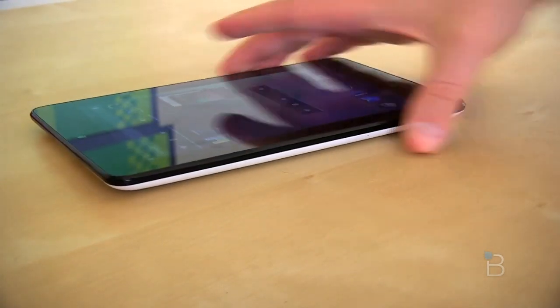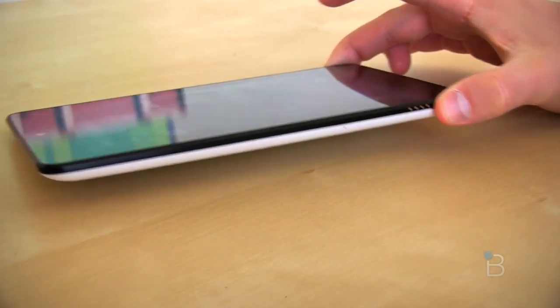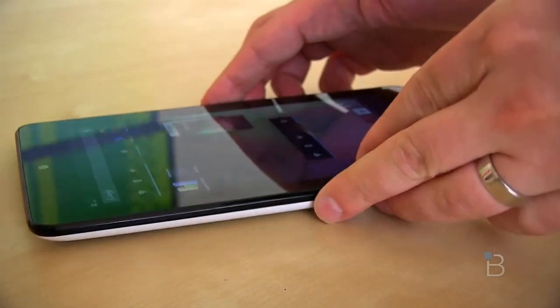Another thing I really like is the way the tablet sits. With previous 7-inch tablets — I'm looking at you, Kindle Fire — they were just big monolithic slabs. The Nexus 7 is actually a little bit tapered, so when you pick it up, you can put your fingers right under the edges and lift it right up. It's a little bit more inviting. The tablet really does feel like it just wants to be picked up and held.